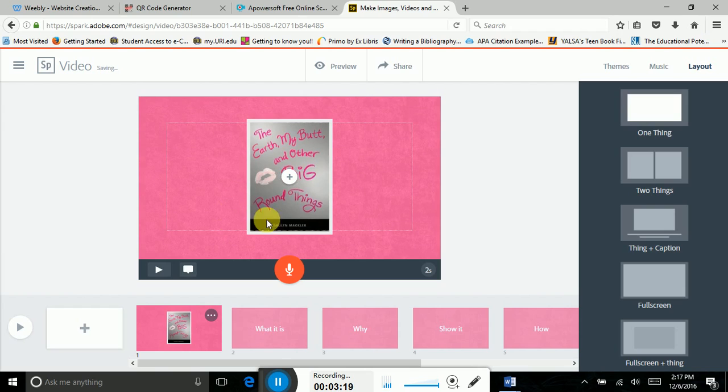So as that comes in, I'll go ahead and create a recording with this microphone button. I'm going to hold down the button as I speak. It's very important to hold it down for a second before you begin speaking, and then hold it down after you're done speaking for another second, just so it doesn't truncate anything that you're going to say. Also, when you're creating a book trailer, you want to have a script already created. So I had written a script and printed it out, so I have it right next to me, next to my computer, and I can just read off of it. This also will save some time as you're creating your book trailer.